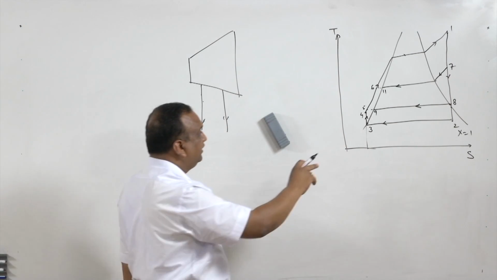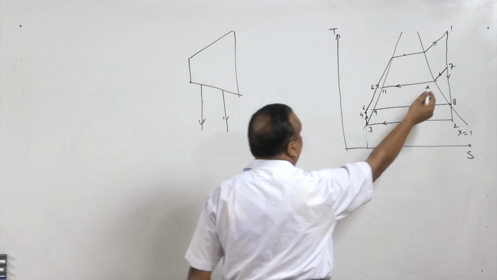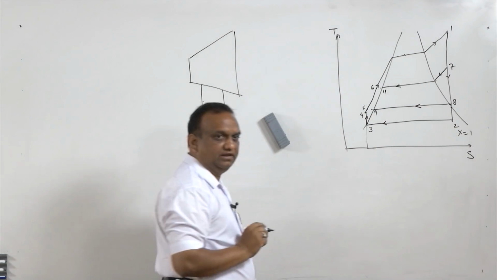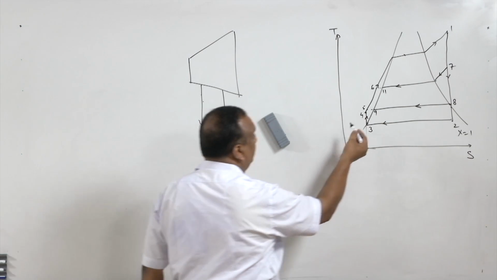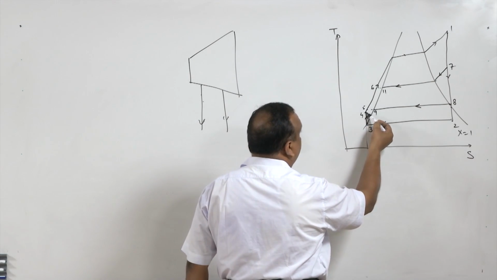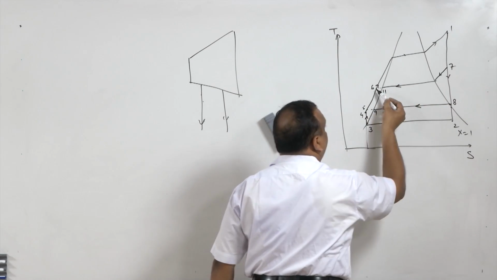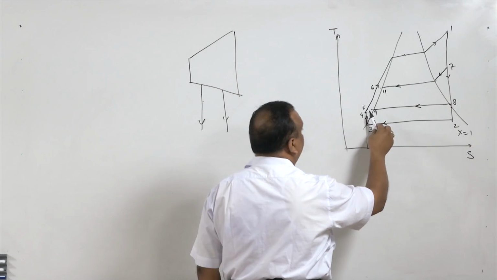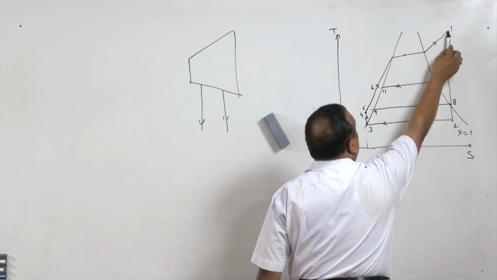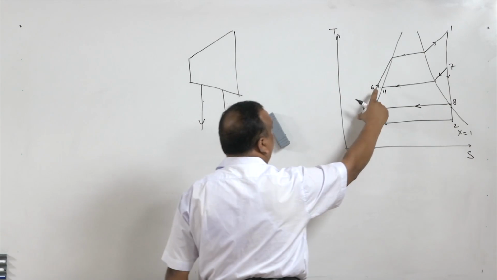I am repeating, there is a Rankine cycle. In the Rankine cycle, from the turbine there are 2 tappings, and these tappings are to heat the feed water, because now when the feed water is heated, the heat required in the boiler will be only H1 minus H6. Earlier, without feed water heating arrangement, the energy required in the boiler was H1 minus H4. So, this much heat is coming from the tapped steam.